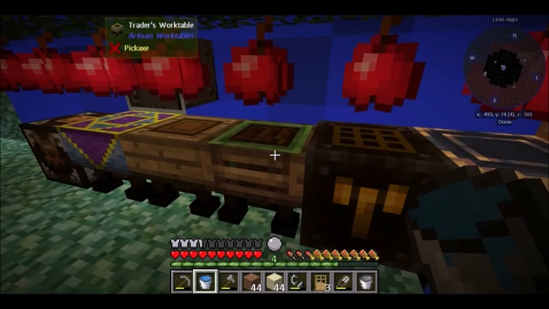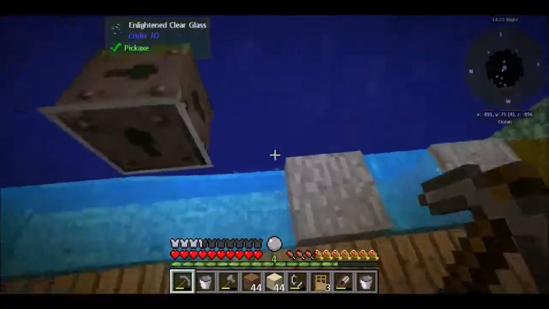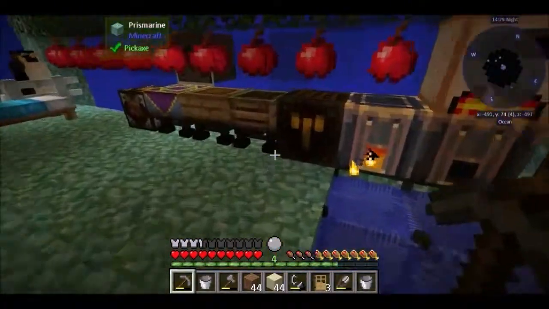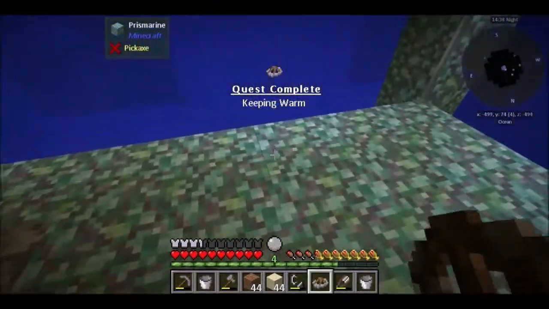Oh! Put that back. I need the pipe in here. So I needed 1, 2, 3, 4, and I forgot to get the damn cobblestone. 1, 2, 3. Hey, give me that back. Alright, let's put that in there. 1, 2, 3. There we go. Campfire! Now, let's put it over here.